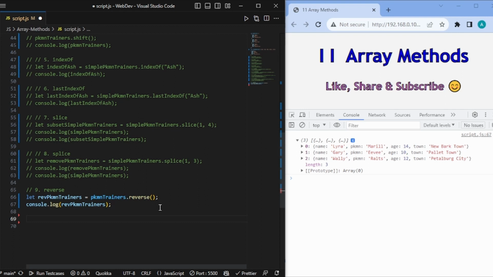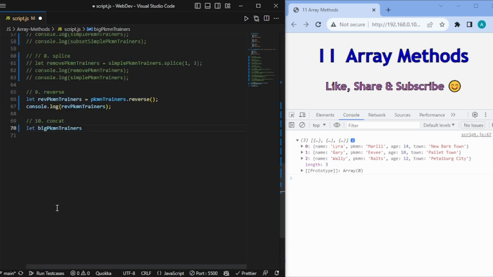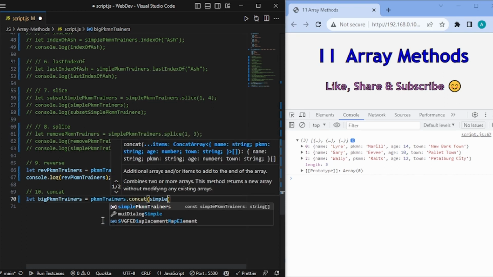And the 10th method we will use is called the concat method, and what this method does is it basically adds 2 arrays. So let me create a variable called big Pokemon trainers, and we will simply merge these 2 arrays, Pokemon trainers and simple Pokemon trainers. So big Pokemon trainers equals, let's write Pokemon trainers dot concat, and it wants to concat with the simple Pokemon trainers.